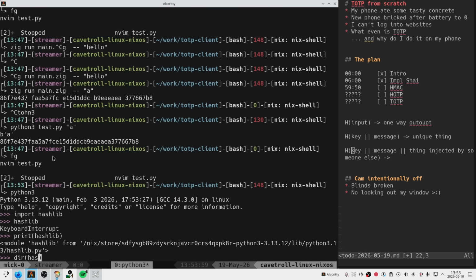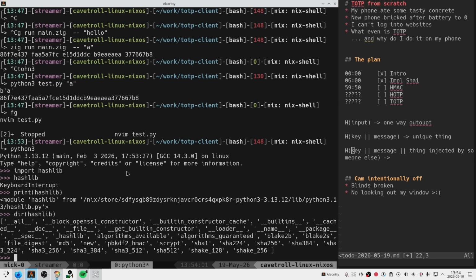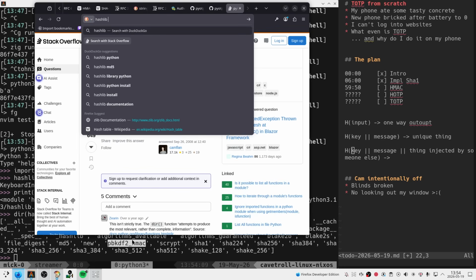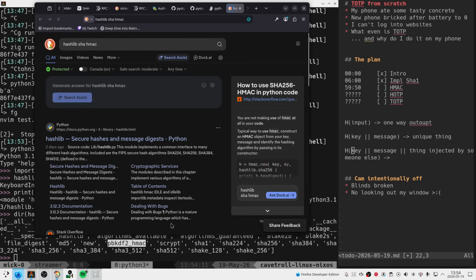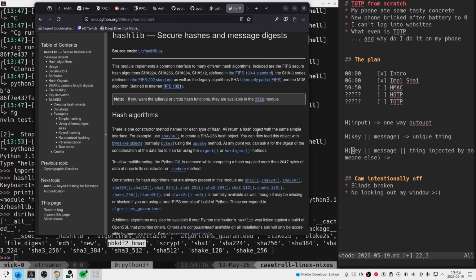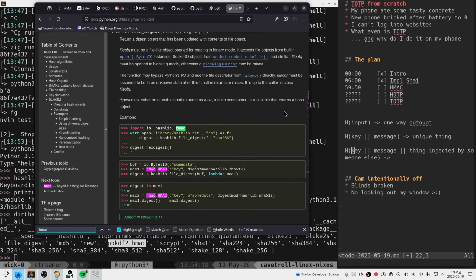Dir. So do they have any HMAC stuff in here? They have this. Do you have hashlib SHA HMAC? Is that a thing that we can do? Ah, it's a different module.